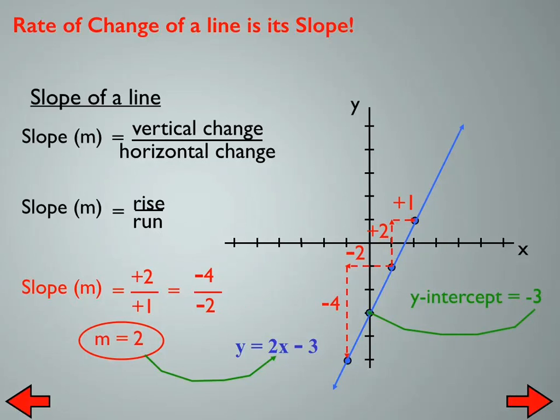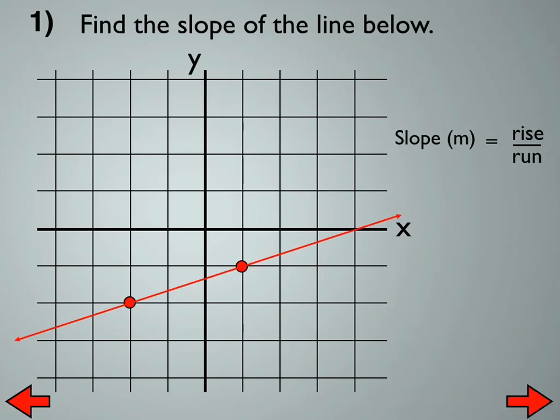Now, this other number, this minus 3 or negative 3, depending on how you want to say that, is what's referred to as the y-intercept. It's always where a graph crosses the y-axis. And those two pieces are very important when we're graphing. So, slope-intercept form gives us the slope, and it gives us the y-intercept. But let's do a little focus on finding the slope right now.